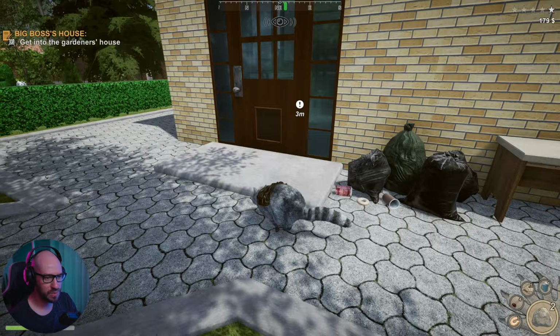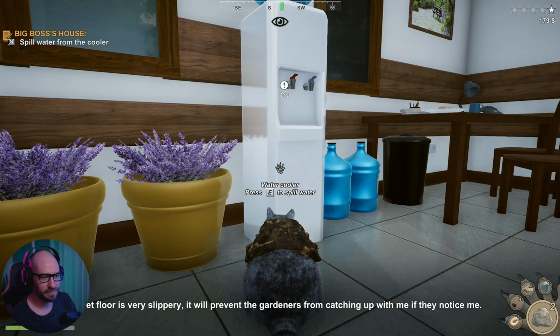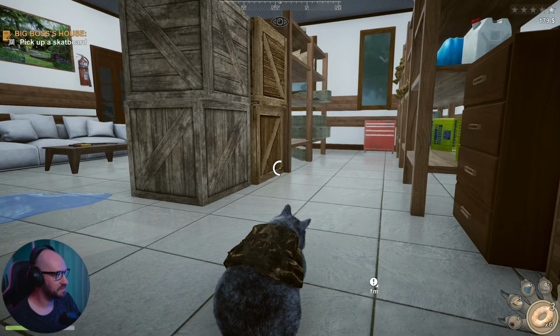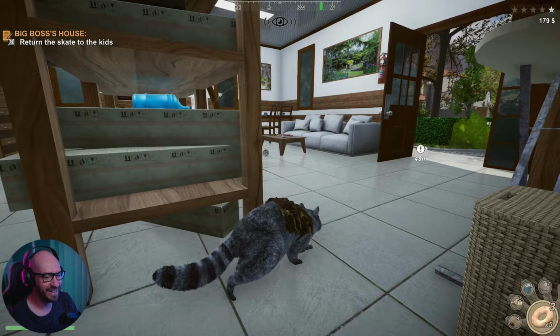This one is open. Spill the water from the cooler. Why do you want me to do that? Pick up the skateboard. Inventory full. Hold up, hold up. Let me go ahead and eat real fast. Come on, buddy. And pick it up. Awesome. You tried the skate? Oh, God. What? No, no, no, no. It tripped again. What the heck, dude?